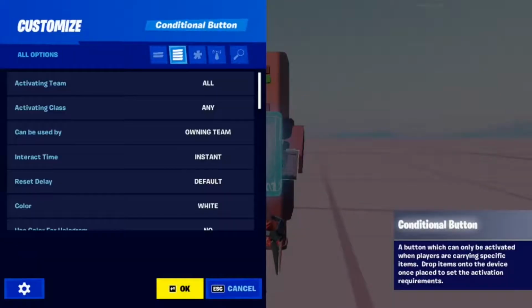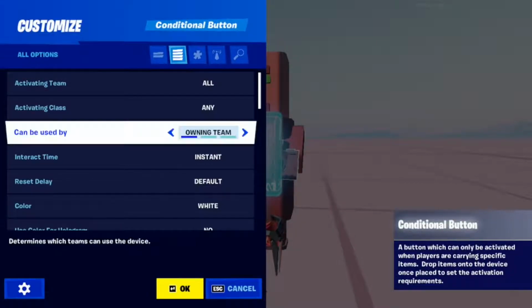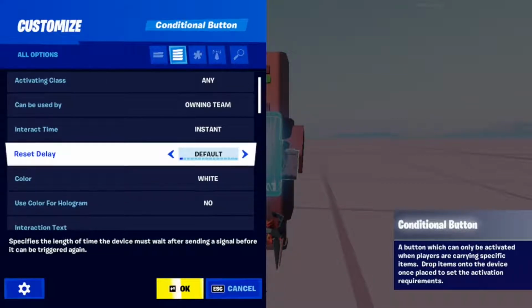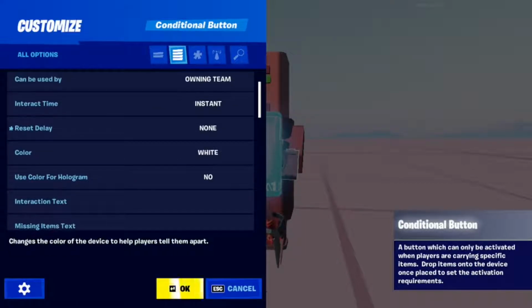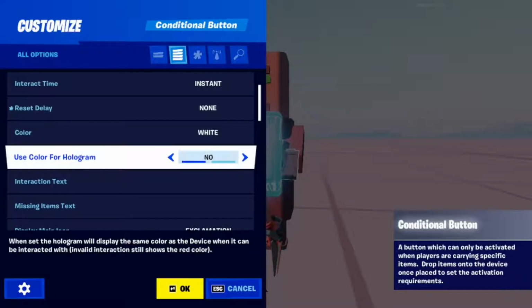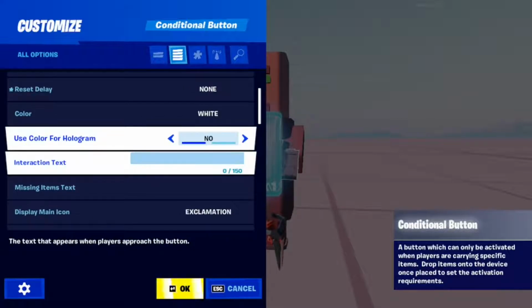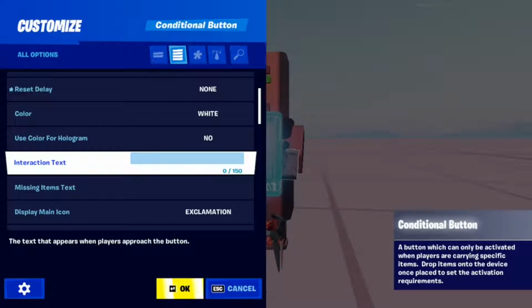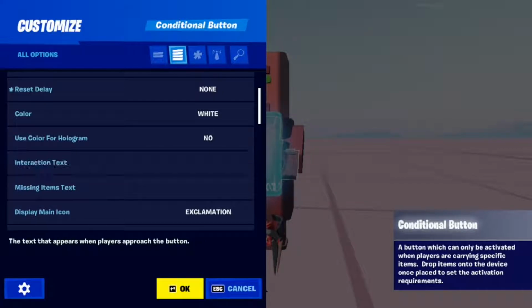Now all you have to do is customize it, and activating team, activating class, all that is your choice, and then can be used by, okay, that's your choice. Interact time, let it be instant. Reset delay, give it as none. And then the color white, yeah, that's all your choice. And then use color for hologram, that's all your choice. Anyways, the hologram is not gonna show up once we are done with the mechanics, so it doesn't actually matter.